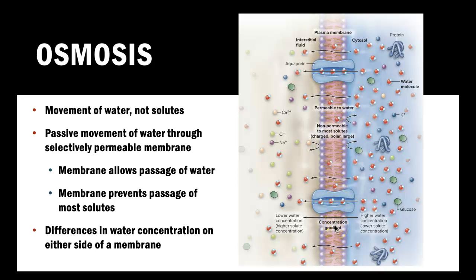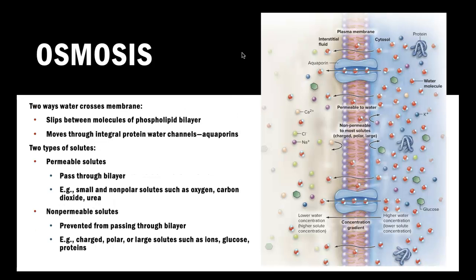So here we see our membrane is allowing water to move through, and it's doing this through a very special channel here called an aquaporin, or it could simply just move through the plasma membrane. Depending on how much water we have on each side and the solutes that are present will determine the movement of water. So let's continue that conversation.